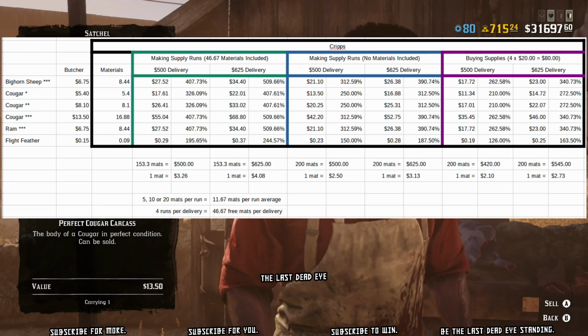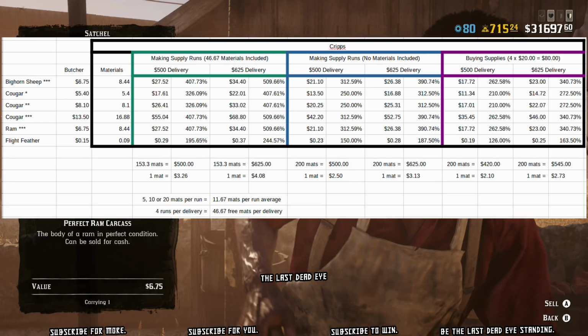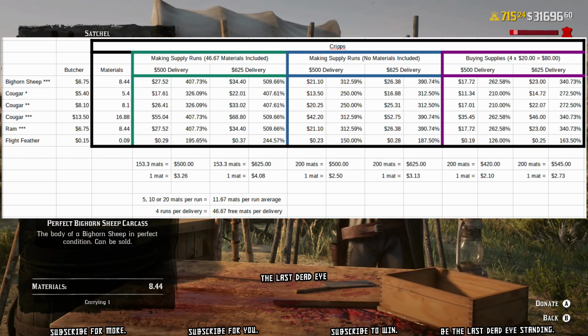And I want to mention one other thing: the 3-star carcasses get such a big boost because of the efficiency perk you get as a trader in order to get a larger return on your 3-star carcasses when you give them to crypts.